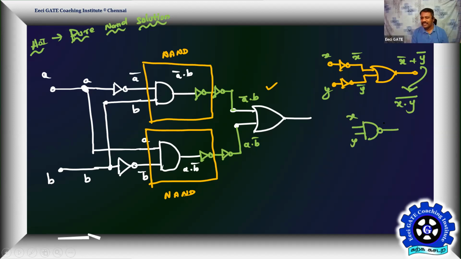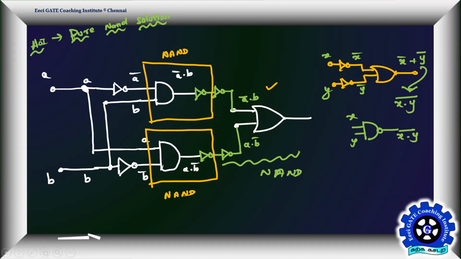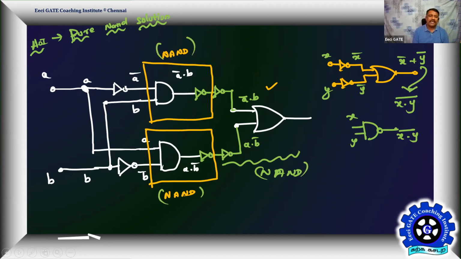Okay, so the rest is also another NAND. Getting everyone? That's what I want to prove. This is X dot Y whole bar. You see everyone? So this is pure NAND. This is pure NAND. This is pure NAND. And I have to implement only the NOT gates by using NAND. That's very easy. How to implement NOT by using NAND? This NOT can be implemented by using one NAND like this. I'm implementing a NOT using NAND.